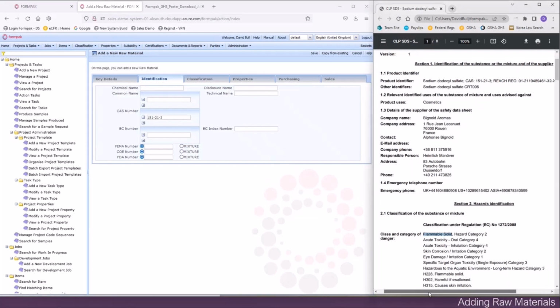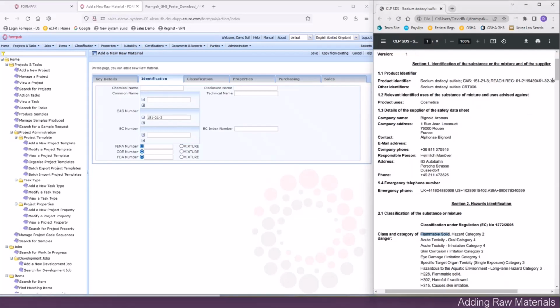We do have a REACH registration number for this product. This is not added in the identification tab, as that was a newer parameter than when Formpak started. That's now added as a property value rather than a field in the identification.